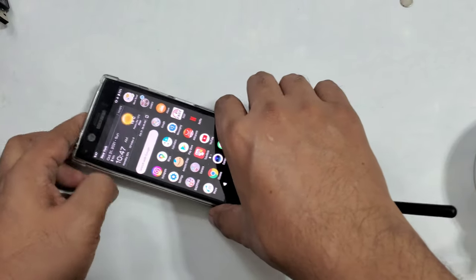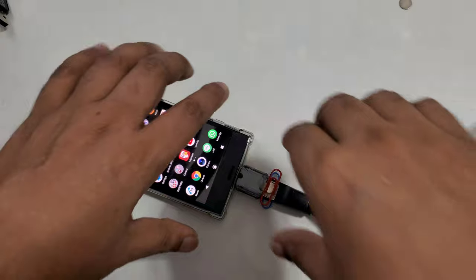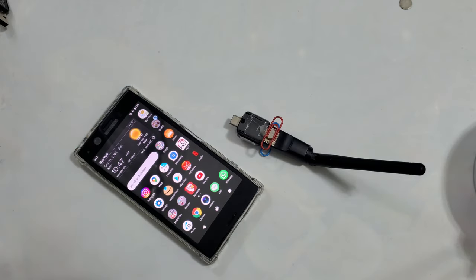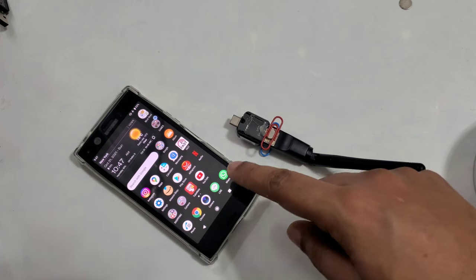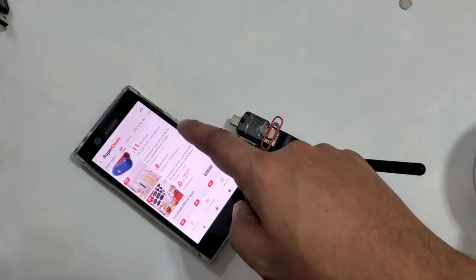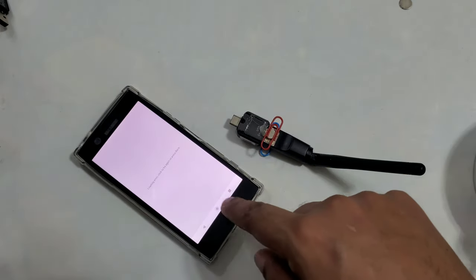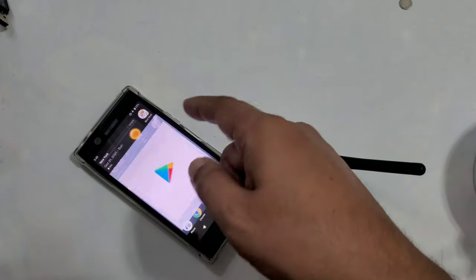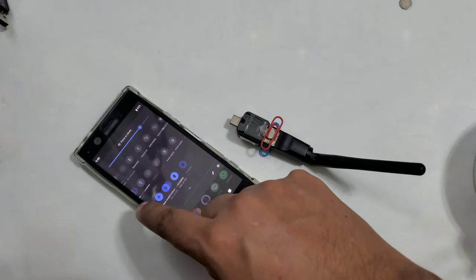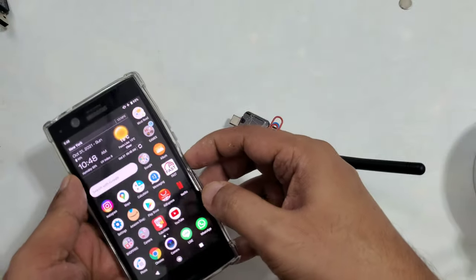Now I'm going to bring out this device and show you if it works without it. Our USB device for free internet is on the side. I'll do the same method — all apps cleared in the background — and I'll click some links. You see an error because the internet device is outside. Same thing with the app store — try to download, cannot do it. There's no SIM, nothing here — you can see no SIM card.